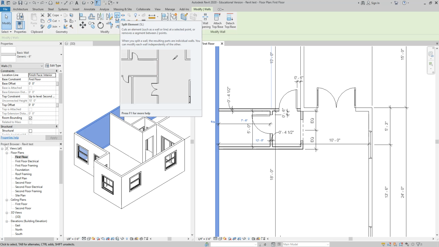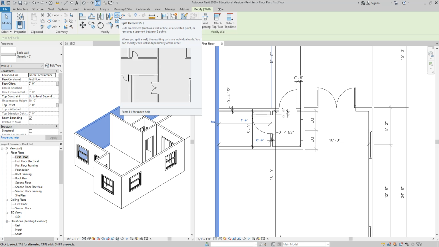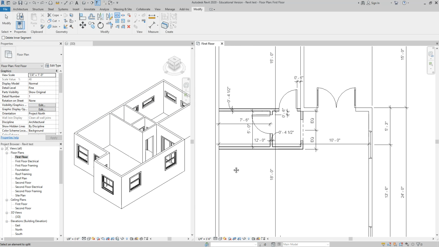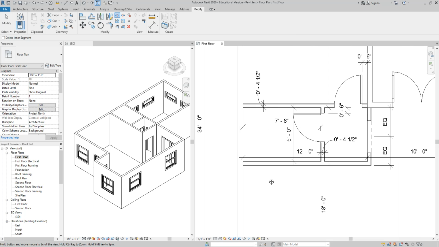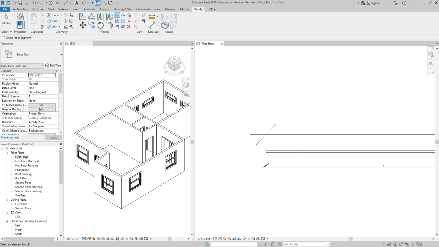And what it does, it essentially takes your wall and it razor blades it wherever you want. So it doesn't mean that it's like separating it with a gap in the middle. That's this one right here. But it's going to keep it as essentially one continuous lined up wall, but it slices it somewhere. So if I click on this, what this will allow me to do is cut the wall. I'm going to try to get as close as I can to about this wall right here.